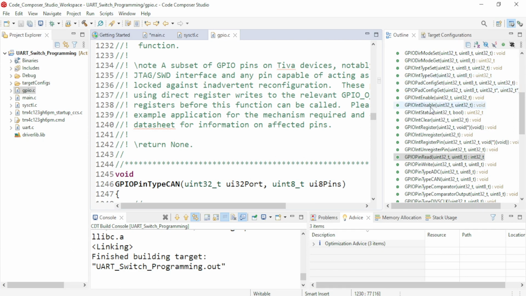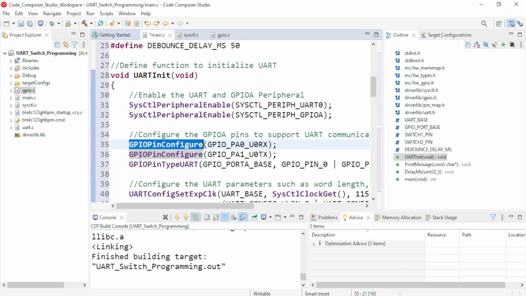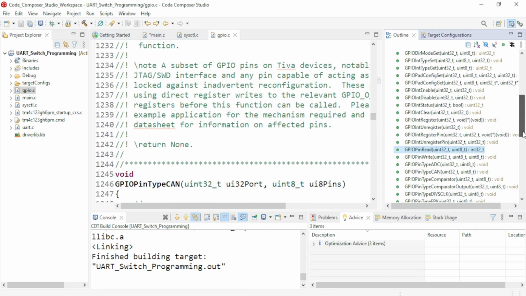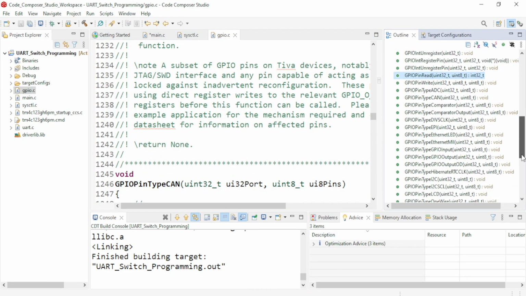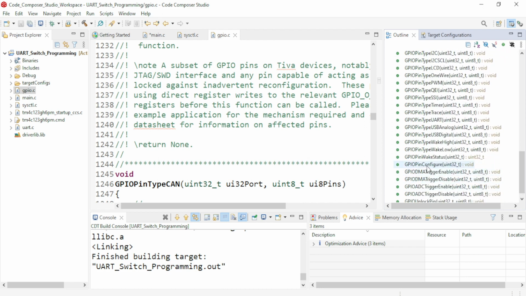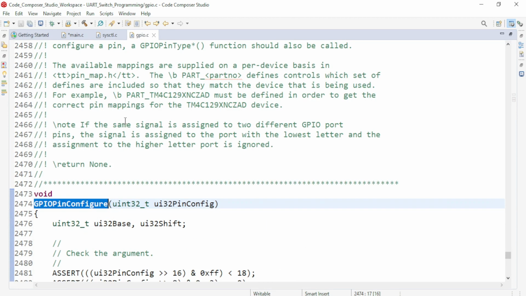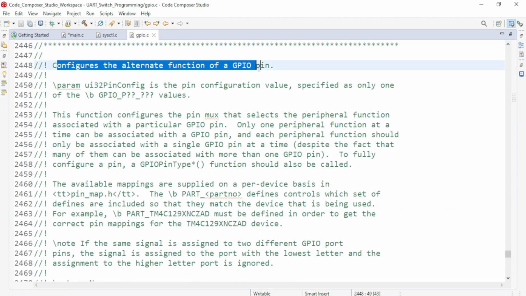Again, you can take the help of the outline window, and GPIO pin configure is provided here. This function configures the alternate function of a GPIO pin.